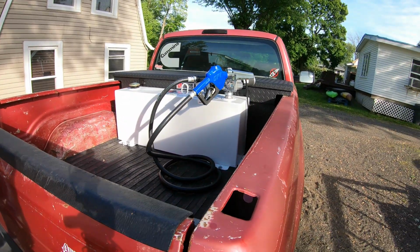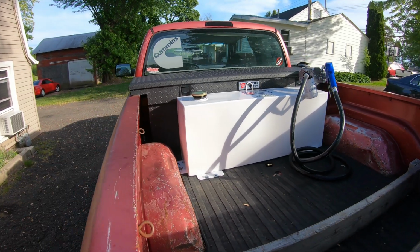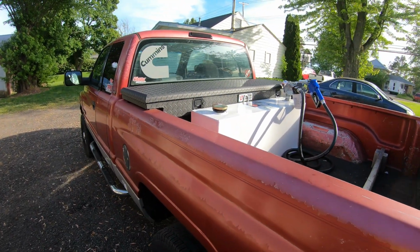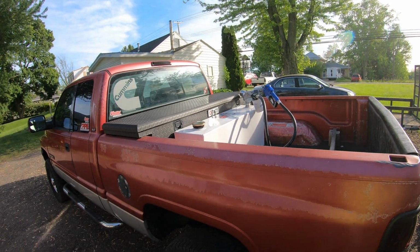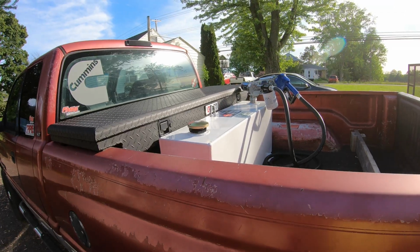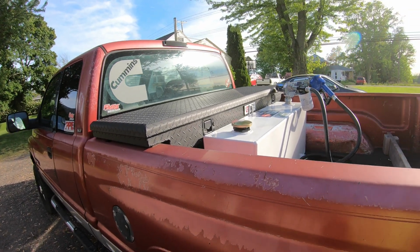You know, it was a really good deal. I got both the pump and the tank on sale. Super stoked that I have it. I've been wanting a fuel tank in my truck for basically since I bought the truck. I knew I needed to get a toolbox first, do some other things, but really happy I have this transfer tank finally. It's gonna be really helpful on jobs, and just overall, it's a great product.